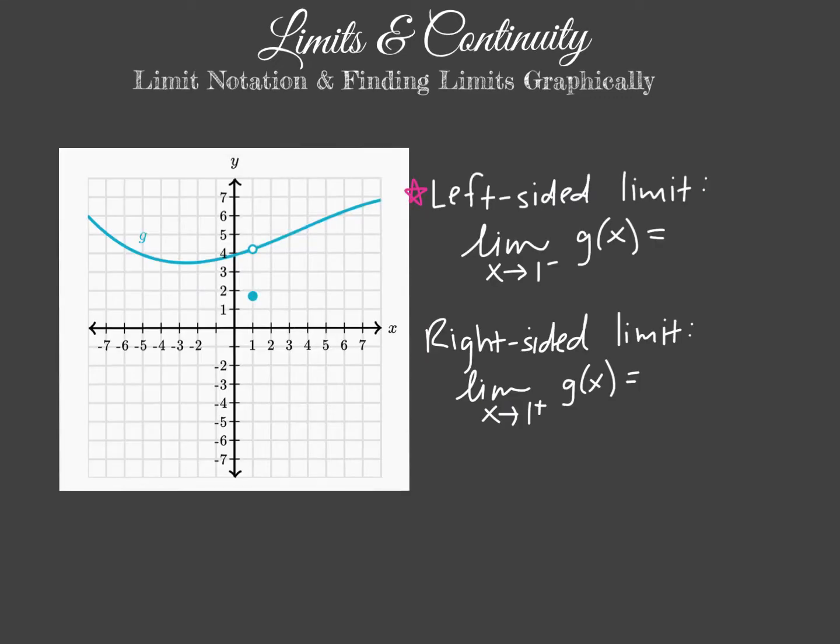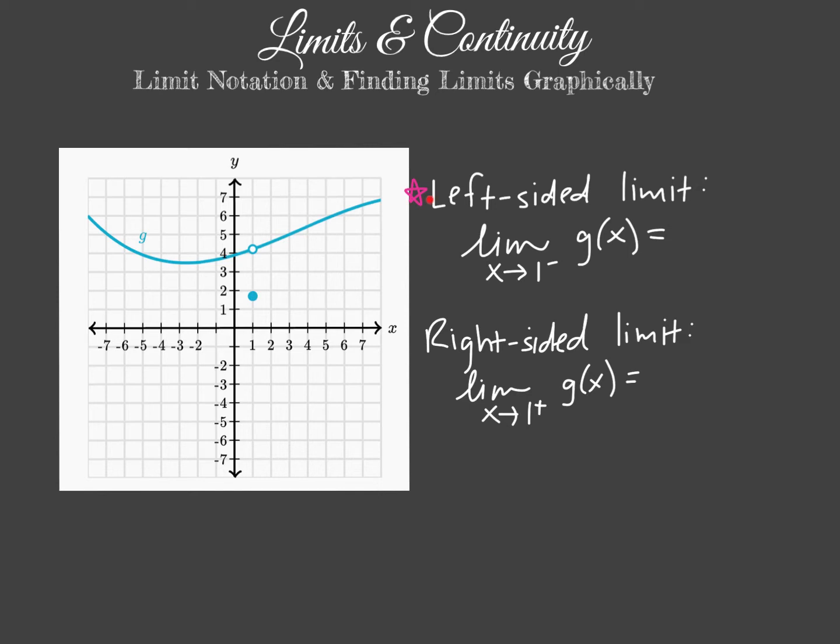Now that we've been exposed to the limit notation, let's take a look at actually evaluating some limits graphically. We can see here that we have this function g, or g of x, and even though we don't know that much about this topic yet in calculus, we can see that this function is continuous. It looks like everywhere, except here when x is 1. We clearly have an issue here. We'll learn later that this is called a removable discontinuity.